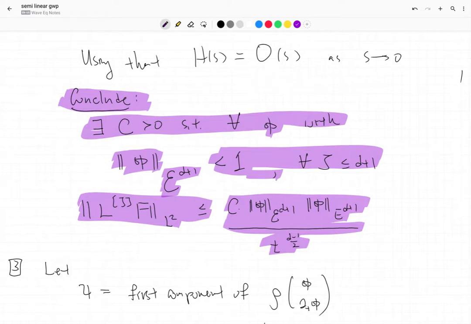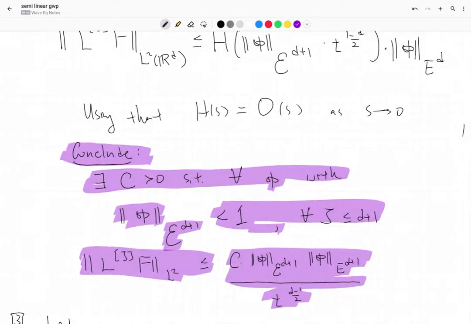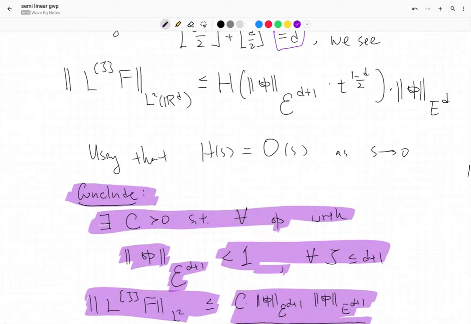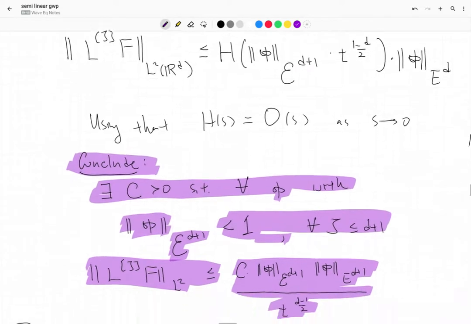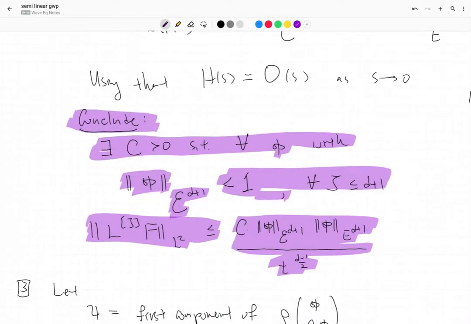And the whole point here is just because we know that h of s is an increasing function, and I know that h goes to 0 linearly, and therefore when its argument is less than 1, if you restrict to the domain where the argument is less than 1, there exists some constant c such that h is less than c times the input. Okay, and so this is basically what it is. All right, so we get this.